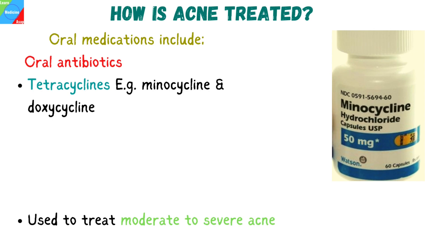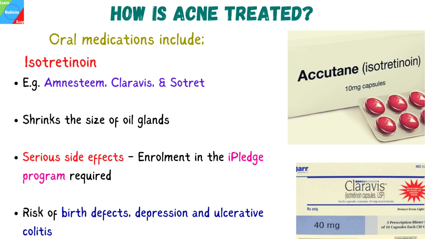Yaz is another oral contraceptive example. Oral antibiotics including tetracyclines such as minocycline and doxycycline are commonly used to treat moderate to severe acne. For the most severe cases, isotretinoin, which is an oral retinoid, is used. Isotretinoin shrinks the size of oil glands, which contributes to acne formation. It is a strictly controlled medication with potentially serious side effects. The patient must sign a consent document confirming they are aware of the hazards and enroll in the iPLEDGE program. The most common side effect is dryness. It can result in birth defects, and evidence suggests there are risks of depression and ulcerative colitis. Patients who take isotretinoin must avoid vitamin A supplements, as these could lead to vitamin A toxicity.